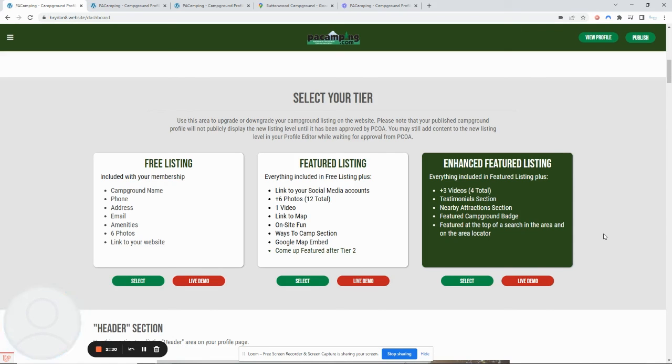We're very excited for everybody to get in here, start making changes, start making updates, and get ready for the website to launch this December with as many of you upgraded to the new listing designs as possible. I hope this was helpful. Again, if you have any questions, please feel free to reach out to us, and we're looking forward to everybody getting in here, working in their new profiles, and utilizing the new design to drive more traffic to your campground.